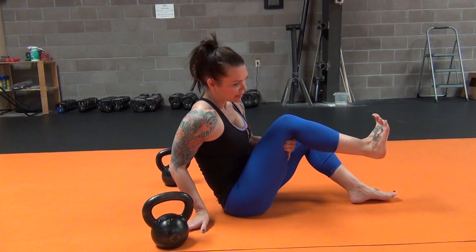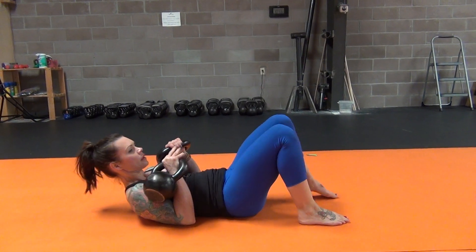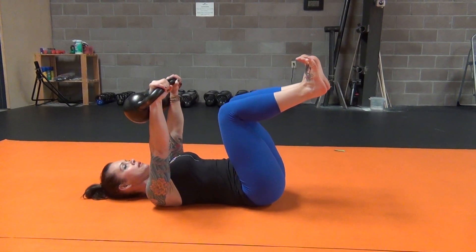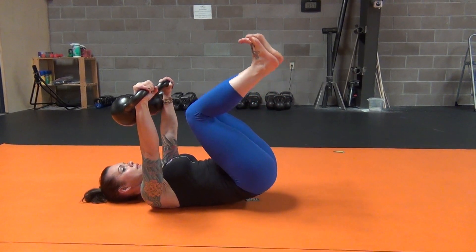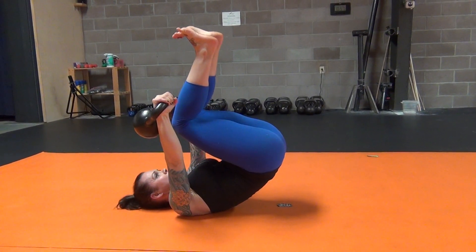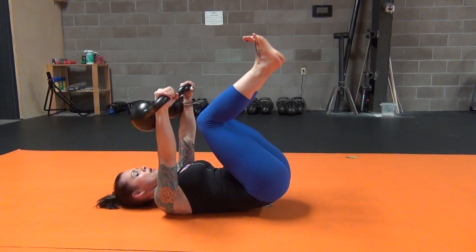Remain at 90 degrees, and I like to flex the feet. Rolling to my side, other side, taking it up, pressing them up. 90-degree angle, flexing the feet, hugging down, corset the ribs down, press into the kettlebells, lift up with the upper ribs, upper abdominals, and then very, very slowly bring it down.